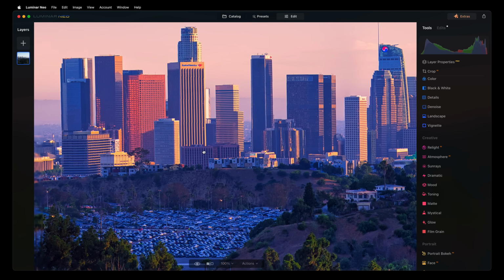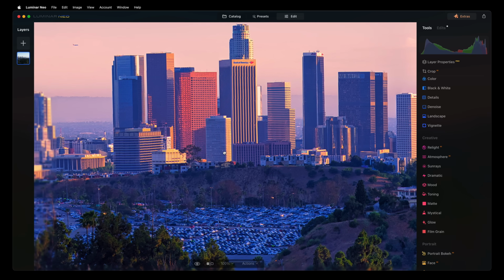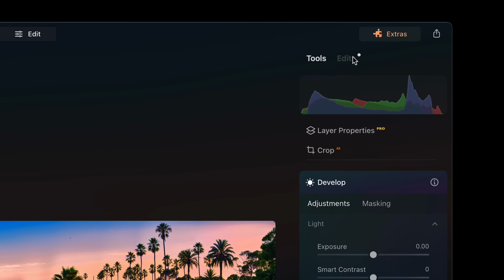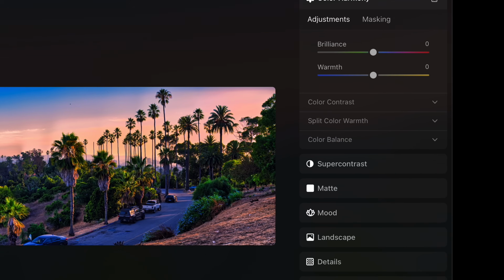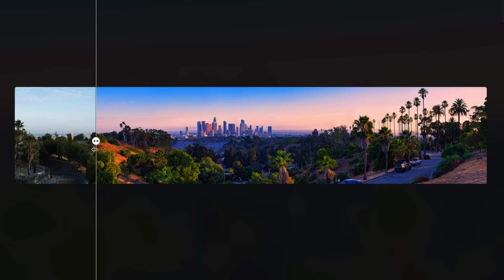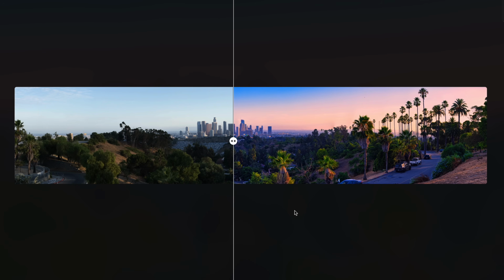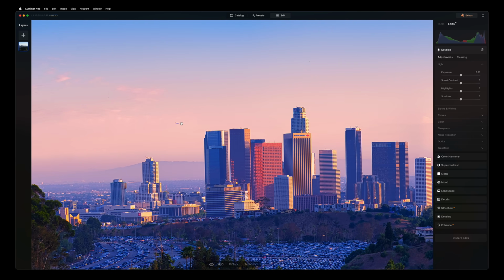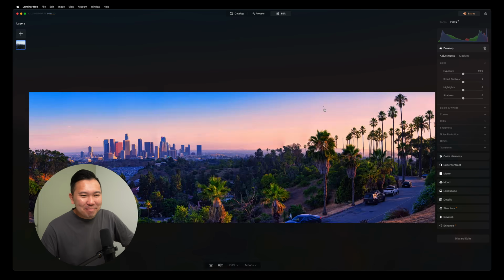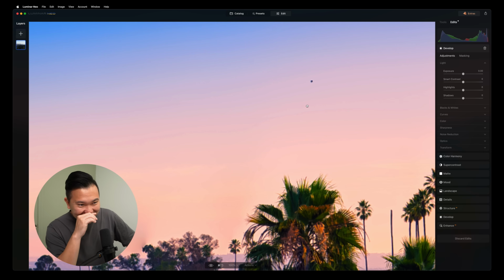So I'm seeing some things here that I kinda wanna go back and dial down. So over here on the right, I can readjust all the settings that I've already done. So we went from this to this. Man, we really made that sunset pop. Look at that, we got a plane right here, we got a bird right here. I thought that was dust at first, but it's just the sheer amount of incredible details coming from that 135.